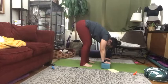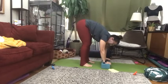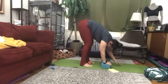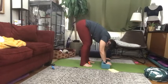Relax your head down. So you're looking down. Maybe you're stretching your eyes by looking truly down towards the floor instead of the wall behind you. But do your best to relax and release those wrinkles out of your neck. Take a couple more breaths right here. Wrinkles out of the neck.